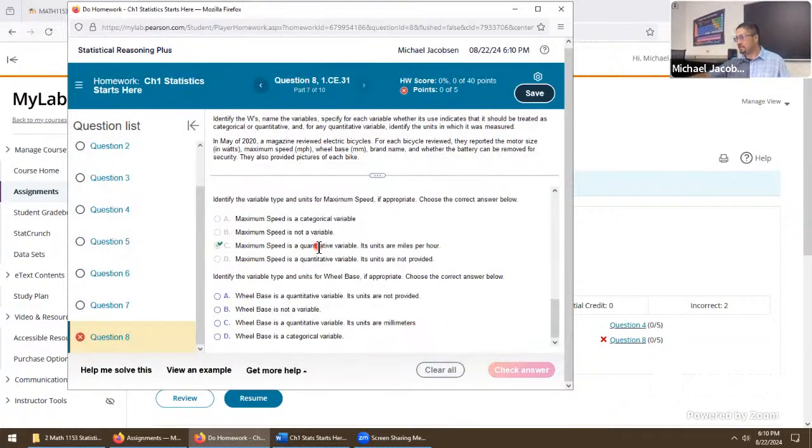Okay. Next one is wheelbase. Did we have wheelbase? I thought we did. Let me see. Yeah. Wheelbase in millimeters. Hey, we do have that one there. So you'd have to know though that mm means this unit, millimeters.